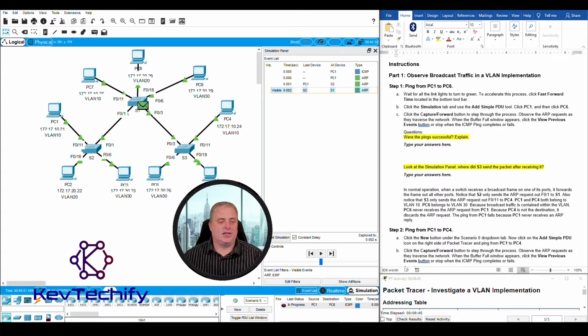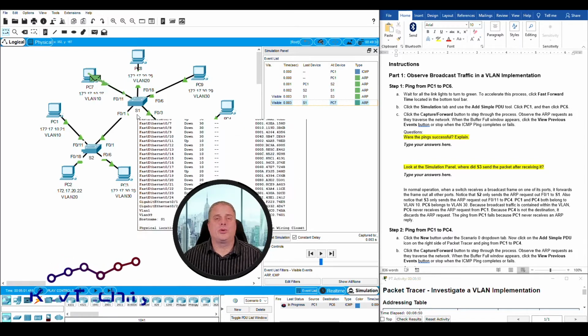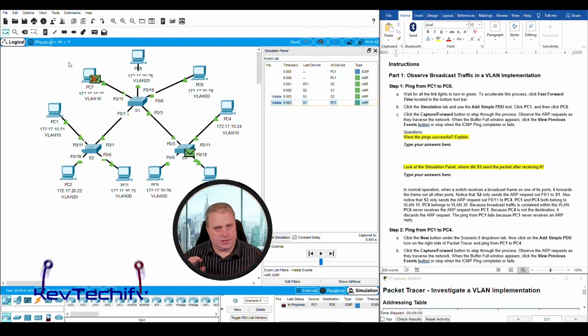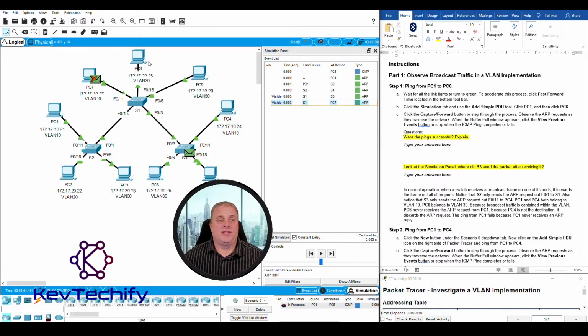Switch 1 receives it in. I'm going to click the capture and forward button again, and it forwards out all the ports that are on the same VLAN. It can look at the packet, it can see the header, see it as VLAN 10, so we've forwarded out port 11 here to PC7. PC7 gets it and says, nope, that's not my IP address. I'm just going to delete the frame. The other PCs, the other ports, are not on VLAN 10. We're not going to forward it out there, but we will forward out the trunk that goes between S1 and S3. S3 gets it in.